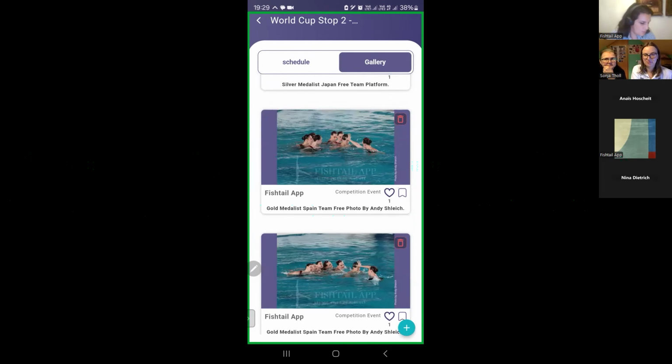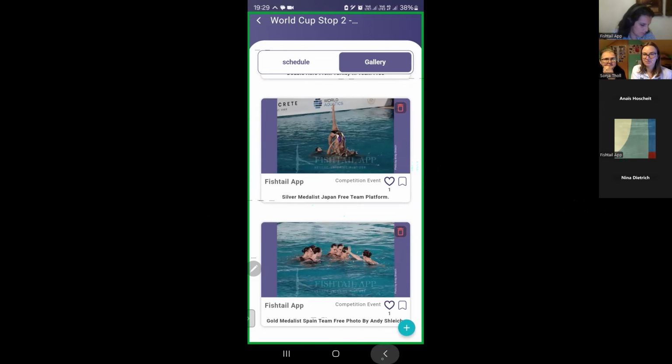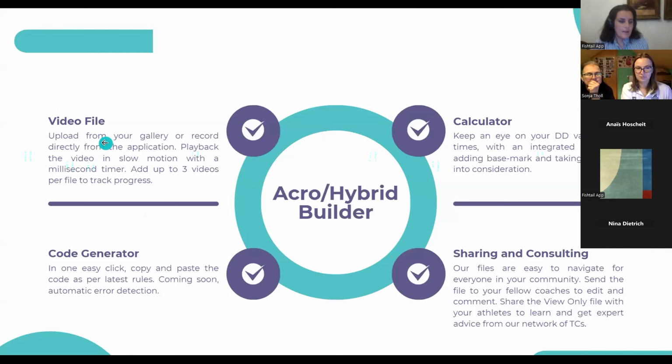So let me summarize how Fishtail app can help you. It has the way of having a video file and to kind of compile all your information in one place. It helps you to generate the code in one easy click, and you can just copy and paste.